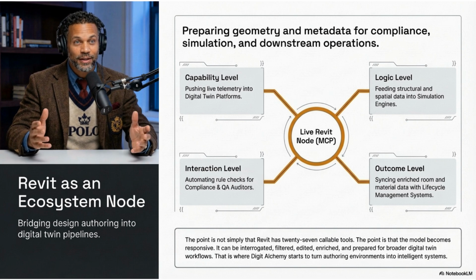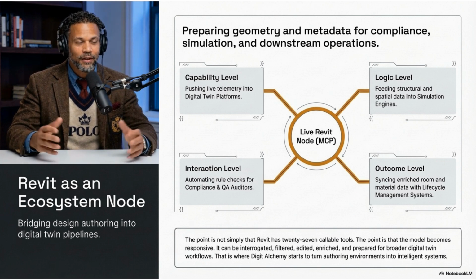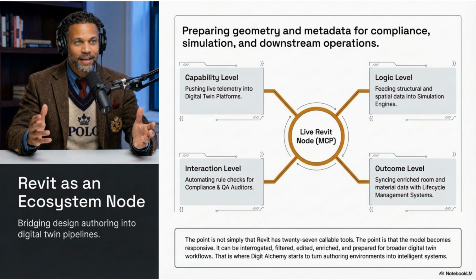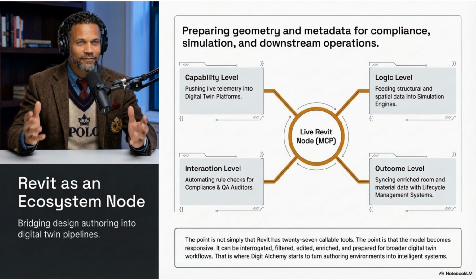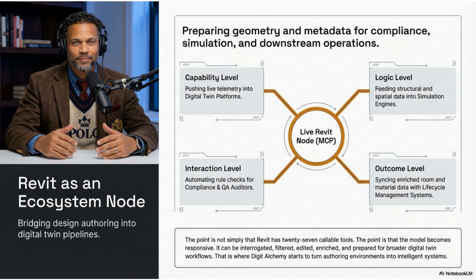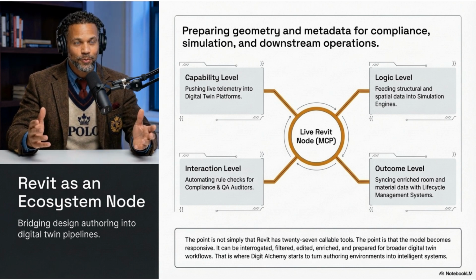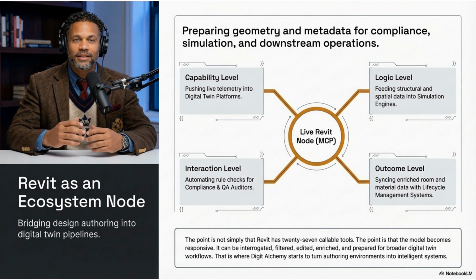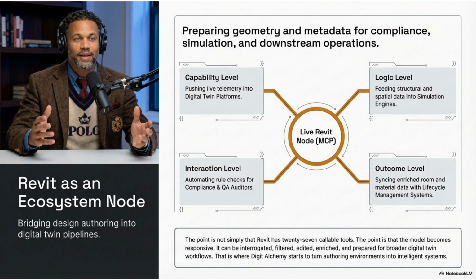And this is where the story lands. Through Digitalchemy, Revit becomes an ecosystem node inside the larger digital twin pipeline. Live model data can feed compliance logic, simulation environments, QA workflows, and lifecycle management systems, all without waiting for the usual parade of exports and manual rework. Because once the model can respond, enrich itself, and connect downstream, it stops being just a design file and starts becoming infrastructure.